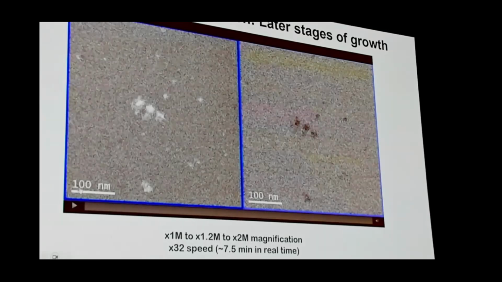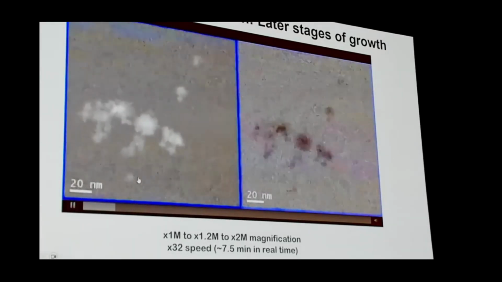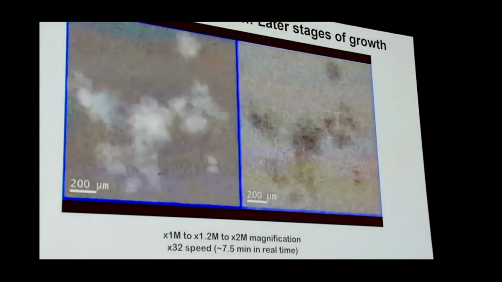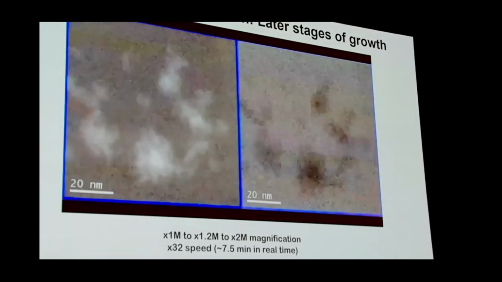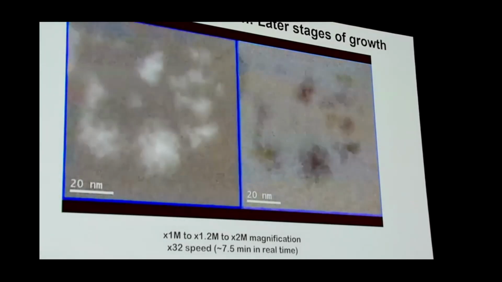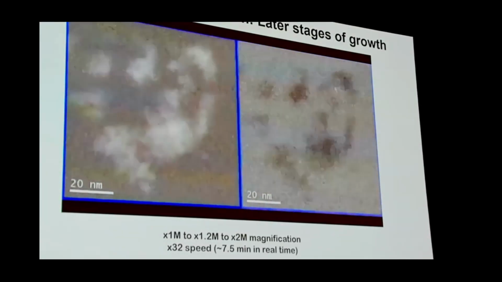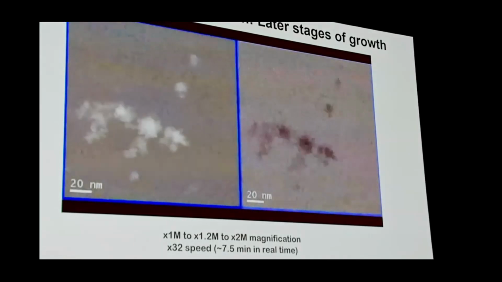And then a little bit later, we see these clusters of the larger particles coming together and trying to form and combine with one another. The reason why they can't do it quite well is because the surfactant is in there. And so that's how you get the porous structure.